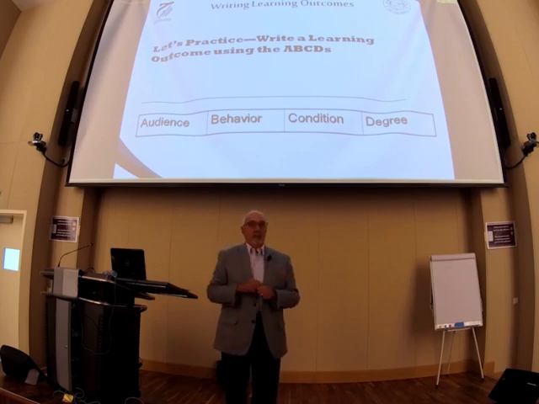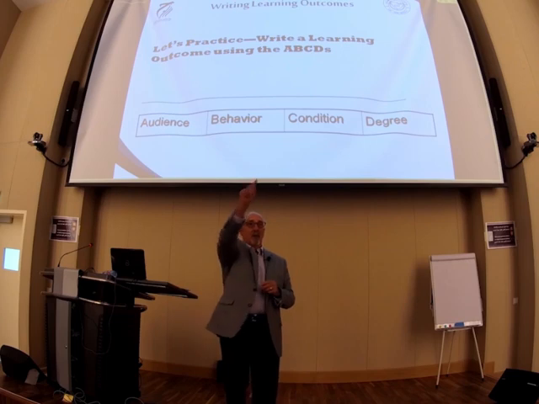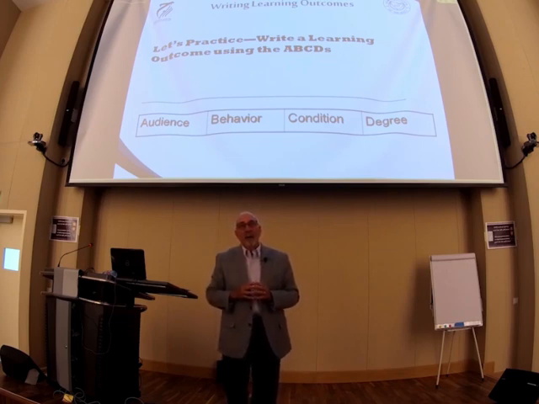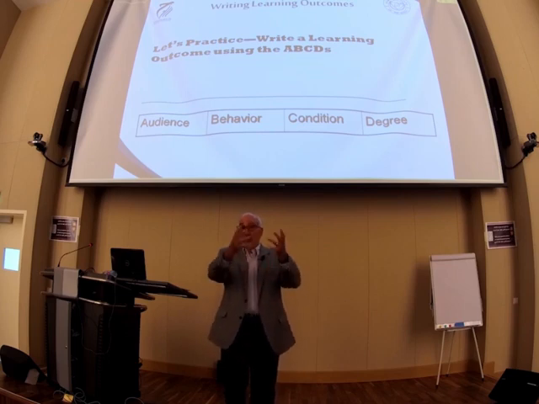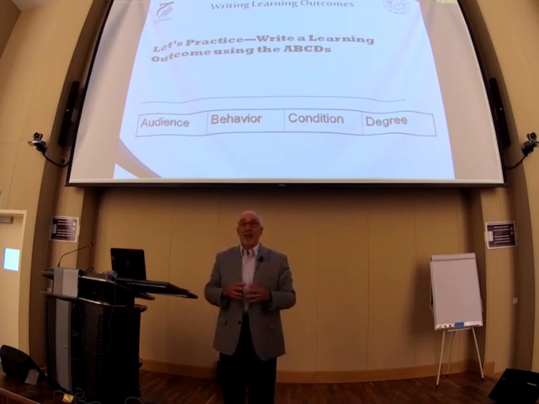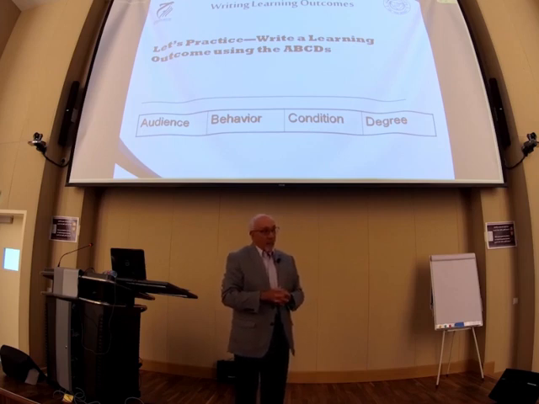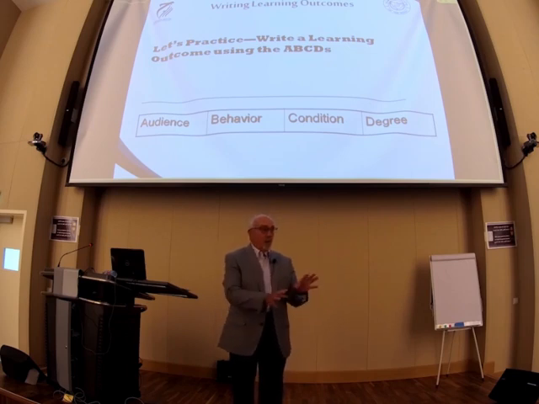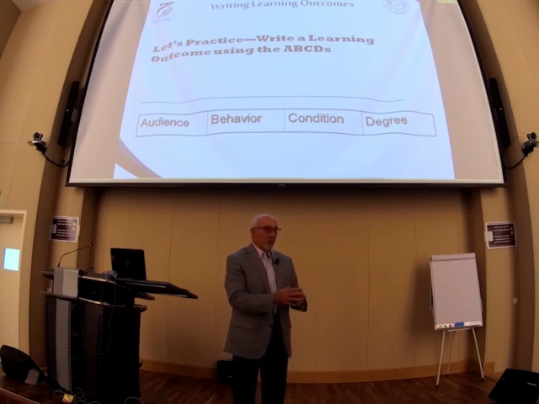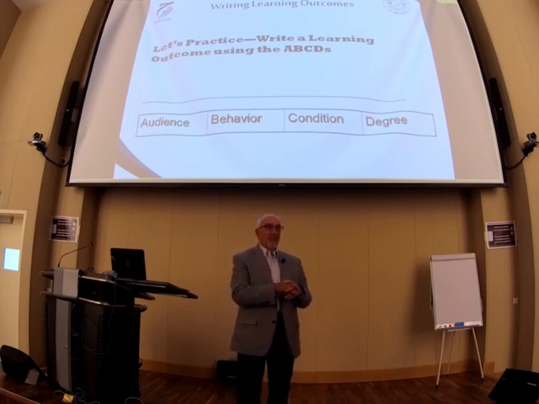Yes, sir. Nice and loud, please. At the end of the course, students should be able to solve problems on the first law of thermodynamics with 90% accuracy. Great. Yes, sir. Students develop the ability to apply software engineering principles to build software modules. So apply. Do you have a degree of accuracy at the end of that? How do you know that they've applied it? What criteria are you going to measure that against? We give them, for example, case studies, and they have to work in a team to develop the product.